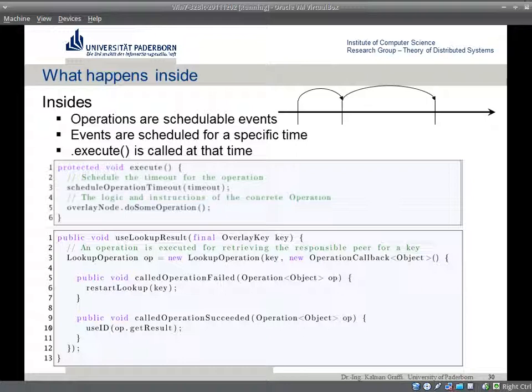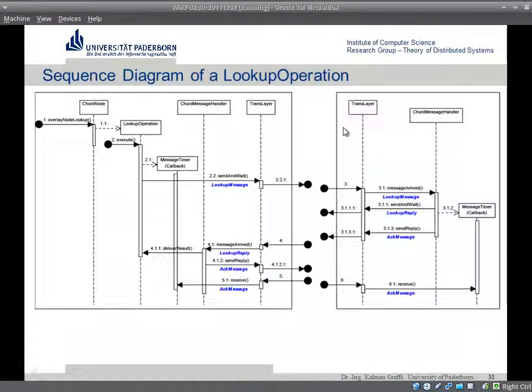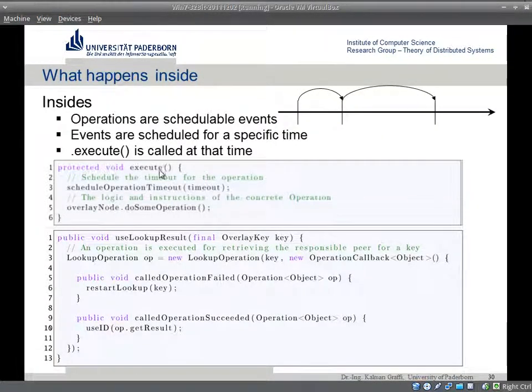And an operation is some closed event that keeps state of one type of action. For example, you have a lookup operation, and it has an execute parameter. Every operation is scheduled for a specific time. So for example, for time A, it is scheduled, and then it should start, and then the execute part tells what should happen. It also typically uses some callback for the result. So typically, if you send out a message and you get an answer, then the corresponding callback of the operation is called, so that you always handle the information corresponding to one lookup in one operation. But I think that's also what Matthias will show now in the code.